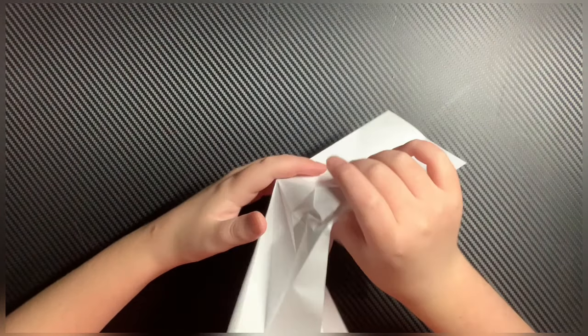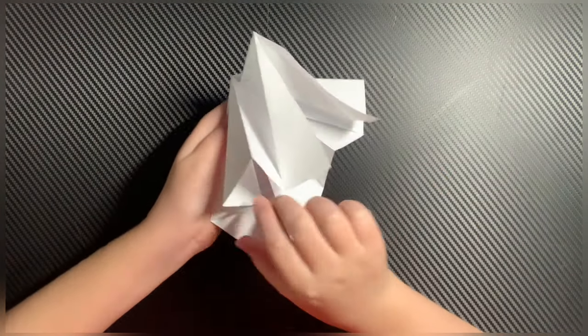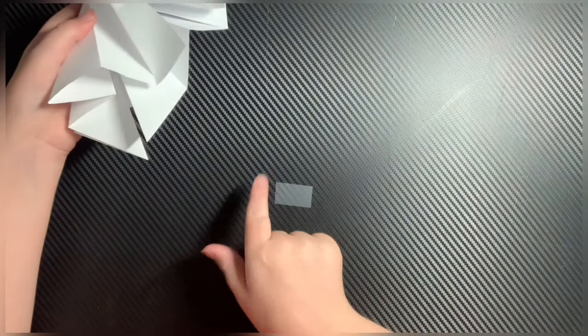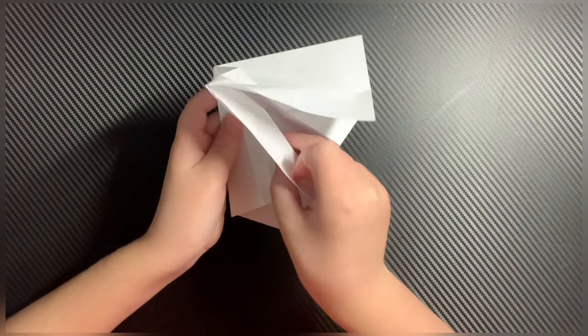And then what you're going to do, you're going to stand this up and then collapse it down. Make sure that every layer goes like this. Or something like that.